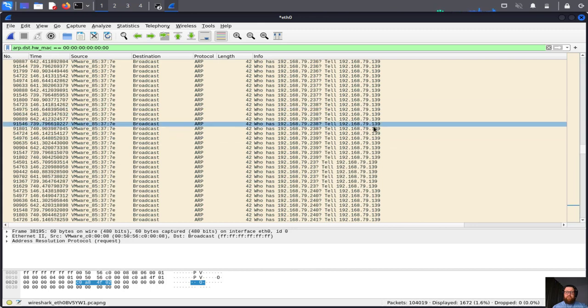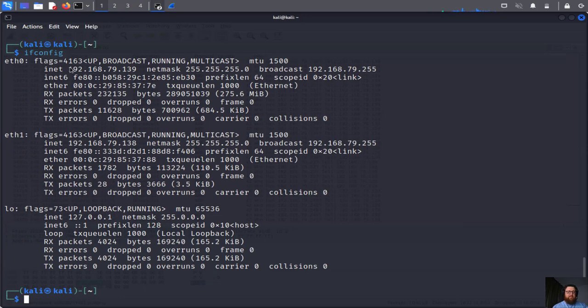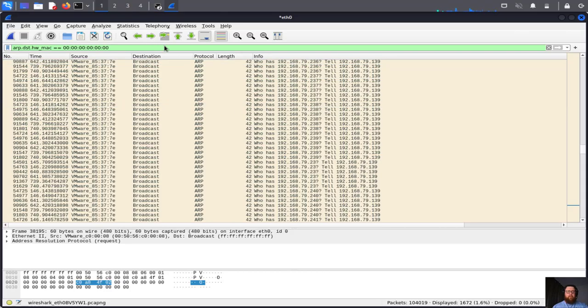The attacker machine is 139. That is my colleague's machine, it's this one right here. I have ifconfig here. Okay, now we checked for the ARP requests.